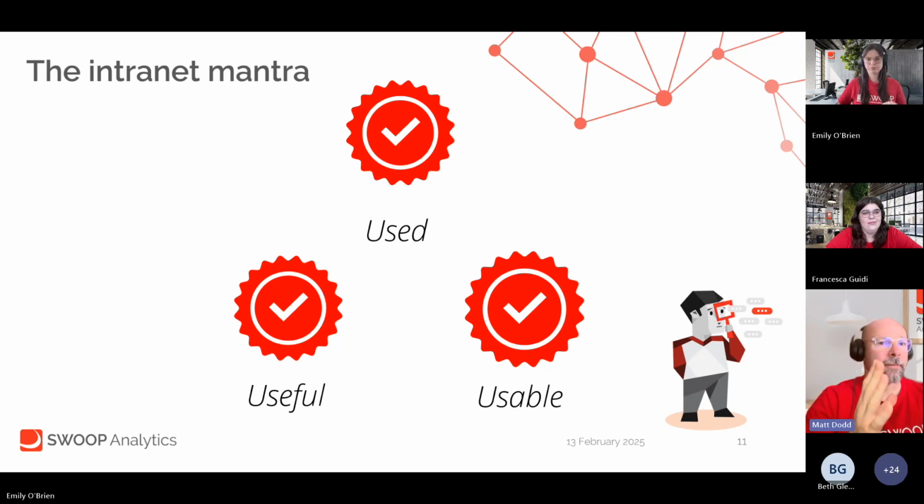So that's why we came up with, or adopted, this intranet mantra, to really say it's not just usage. If you're just focusing on usage, you're missing this trick to, as Emily's already said, go from proving to improving. So we've got a few things in the product that really allow you to look at whether we're connecting to the right audiences, how easy it is, what's the experience. And I think that's really important to consider when you're setting goals, and starting to think about what are the metrics that we want to gather up and use and present.